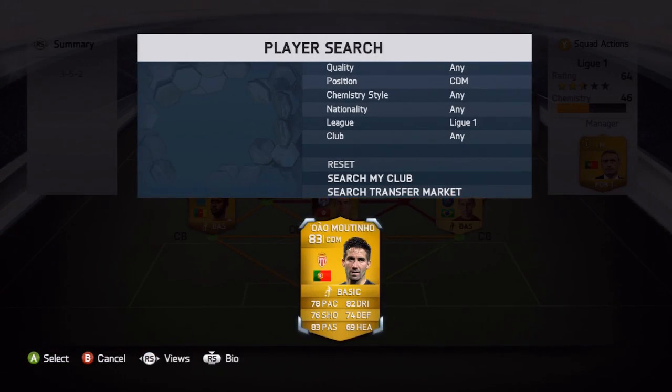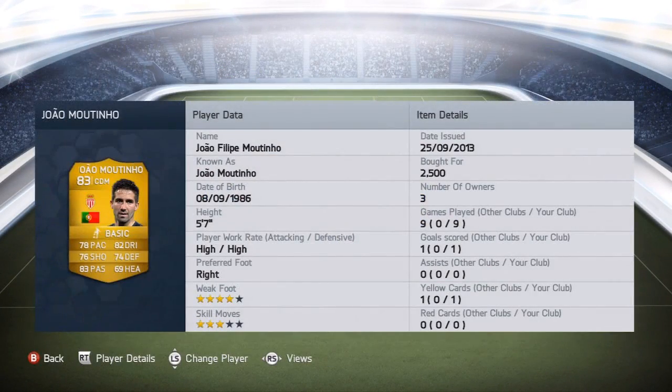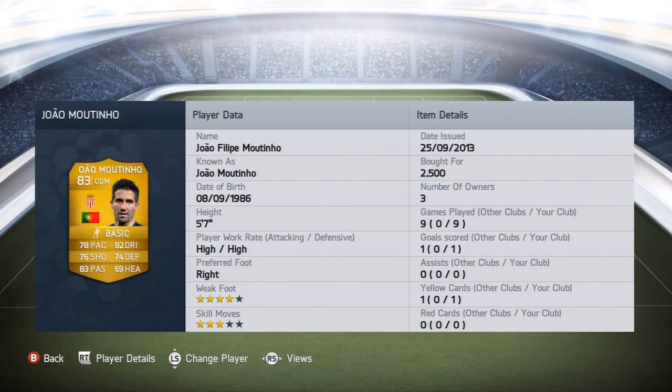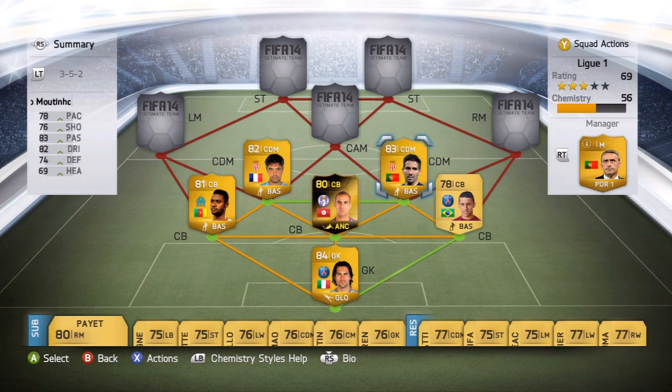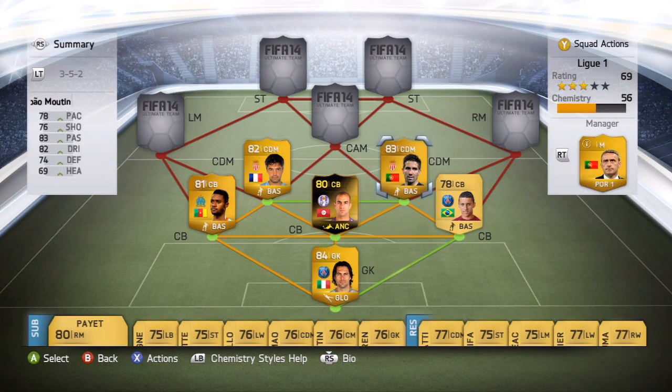The next CDM is going to be another Monaco player, and it is going to be Philippe... it is João Moutinho. I don't know why I was going to say Philippe Moutinho, but for some reason that is his middle name. João Moutinho: 78 pace, 76 shot, 83 passing, 82 dribbling, 74 defending, and 69 heading. Cost me 2,500 coins in centre mid, then I just transferred him over to CDM for like 300 extra coins. Scored a goal for me, 4-star weak foot, 3-star skill moves, 5'7" tall, and at CDM he actually does play pretty well. I was kind of scared to play him at CDM because I think he's got, what's his work rate? High, there you go.